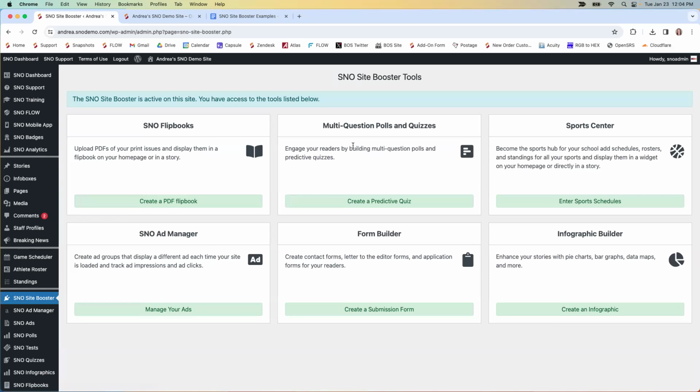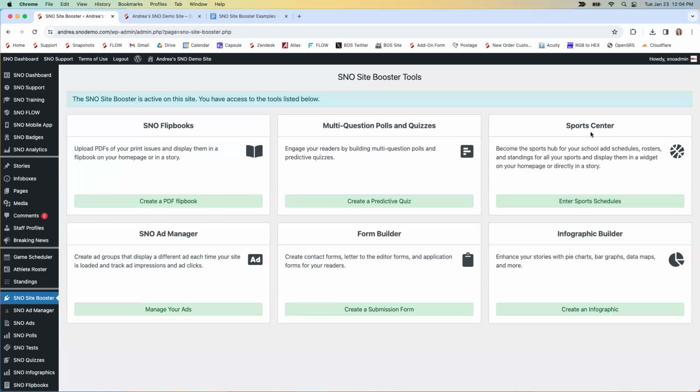We've got quizzes and tests, quizzes being like those social media style quizzes. What kind of pizza are you? What Harry Potter house would you be sorted into? And then tests being more like gauging a visitor's knowledge on a particular topic, maybe school trivia or how well do you know our staff. So we'll be taking a look at both quizzes and tests today.